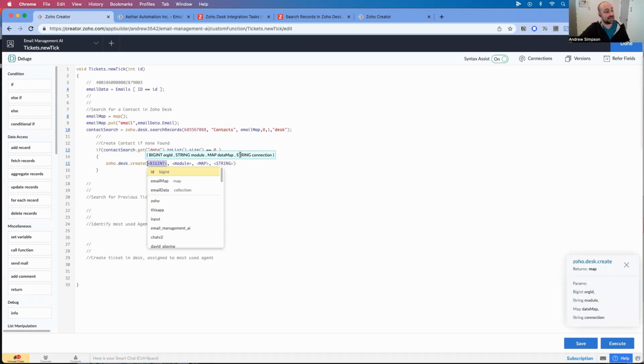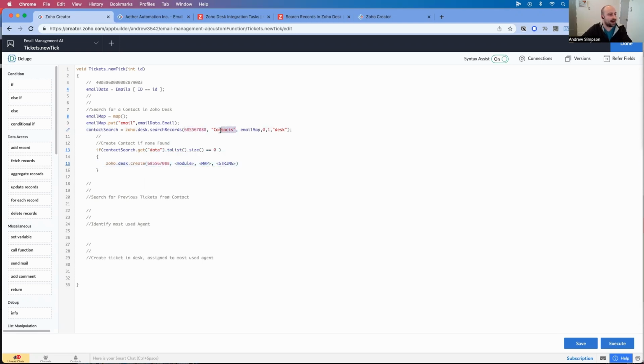Again, it's going to be mostly the same information here, right? So it's the org ID, the contact, the email map, and then the string connection. So we can actually copy this from above. Again, this is a very simplified example here. Desk.